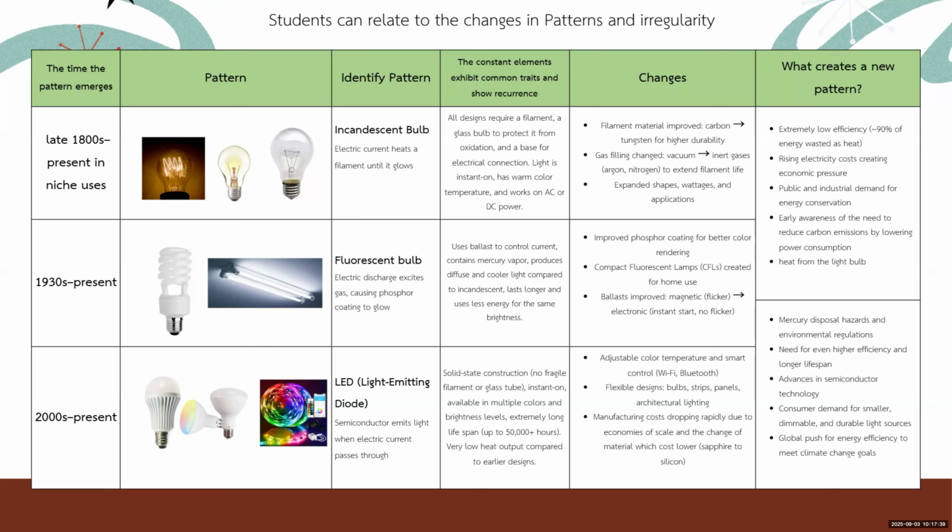It used a ballast to control the lights as a starter, and it used mercury vapor to create a glowing cloth inside the bulb. And it's trying to improve by creating one that is compact in the same bulb. As you can see in the live pictures, it includes the starter inside the bulb.